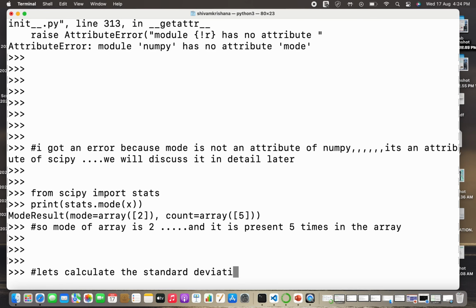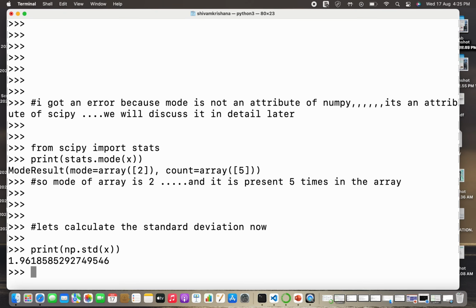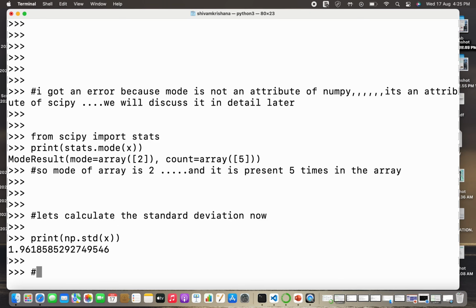Now let's move on to calculation of standard deviation. Standard deviation is a measure of deviation, dispersion, how much the data deviates from the central value. In this case, it's going to be mean, because you can calculate standard deviation around mean, median as well as mode.